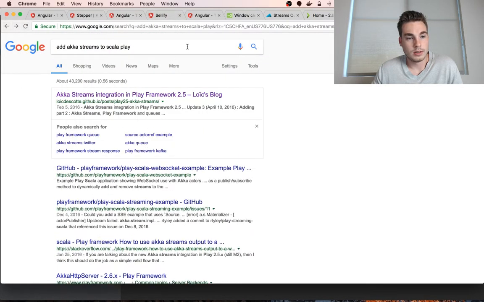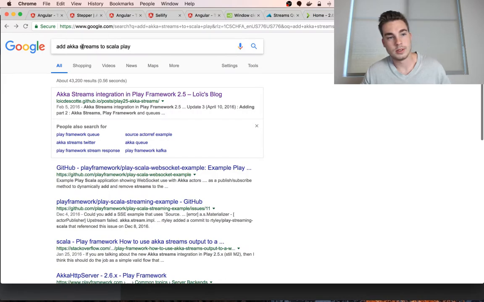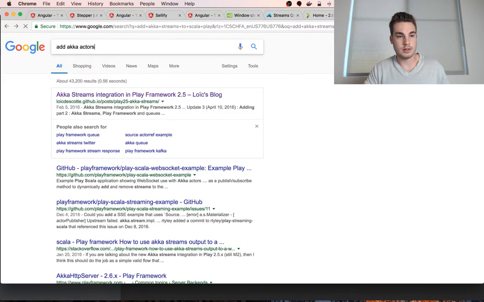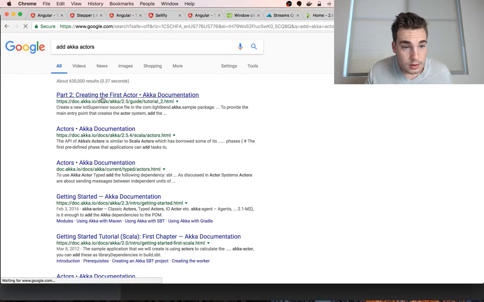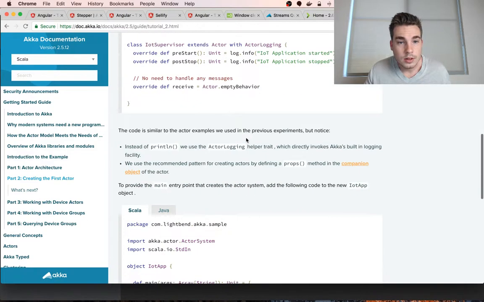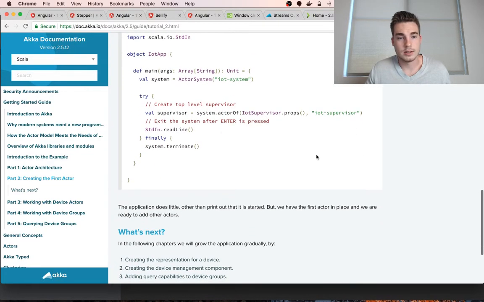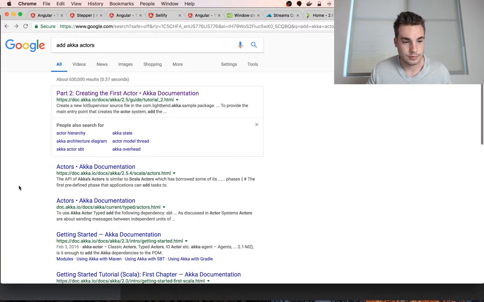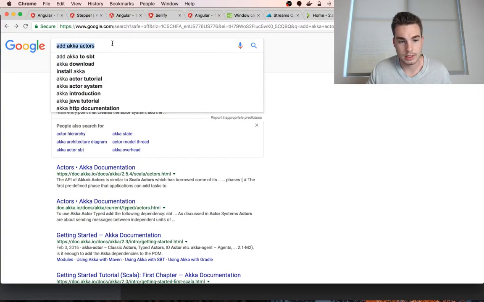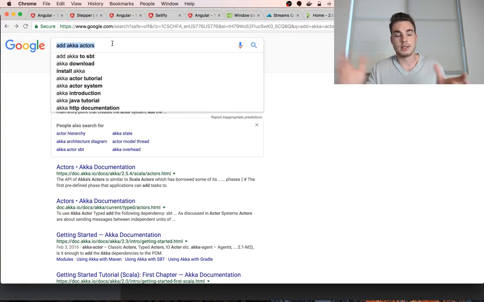We want sort of Akka actors. So these actors are like long-running services, I believe, that can process data real time.